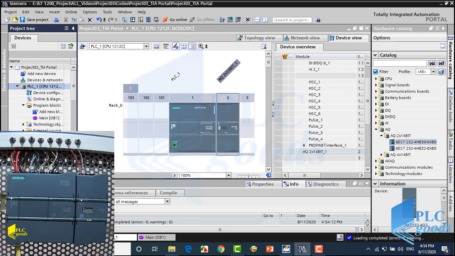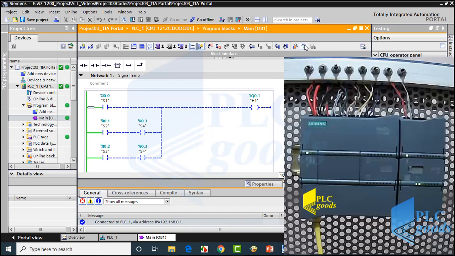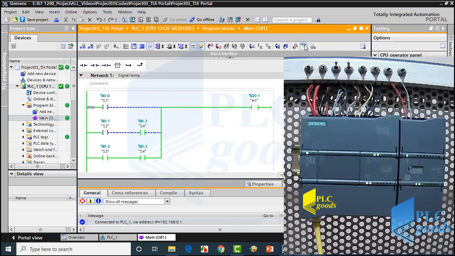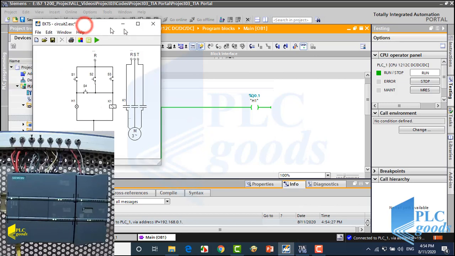Now, let's open the main block and activate program monitoring. I can turn the output on or off with these connected switches. Let's compare the PLC program with the EKTS circuit.